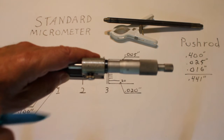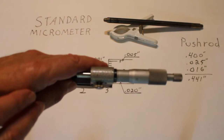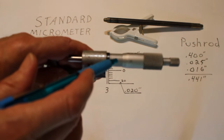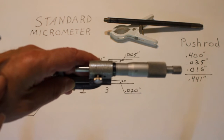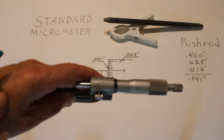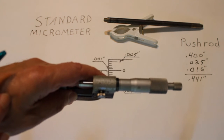If I want a really accurate measurement of that push rod that we just did, I would go up onto this scale and I would notice that the 2 lines up really well on the thimble there. The most accurate measurement of that push rod would actually be 0.4412, or 4,412 ten-thousandths of an inch.